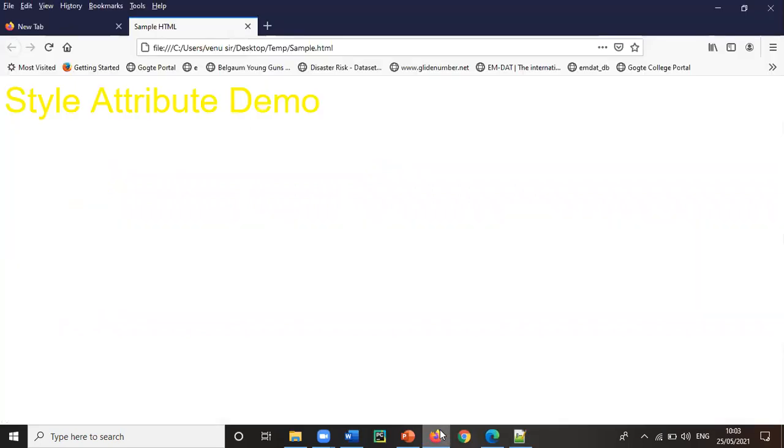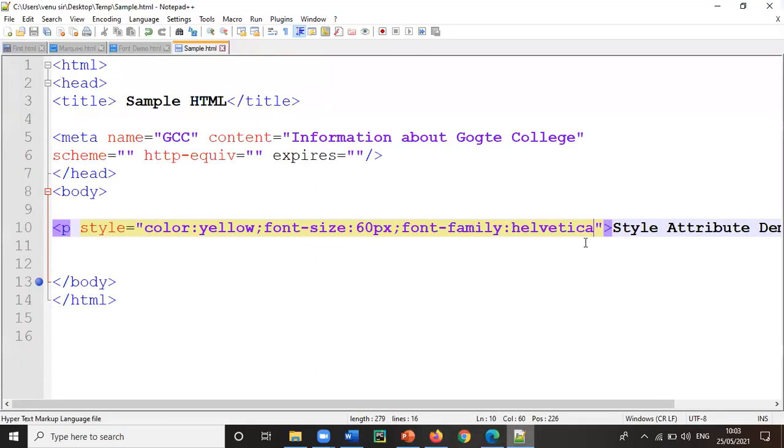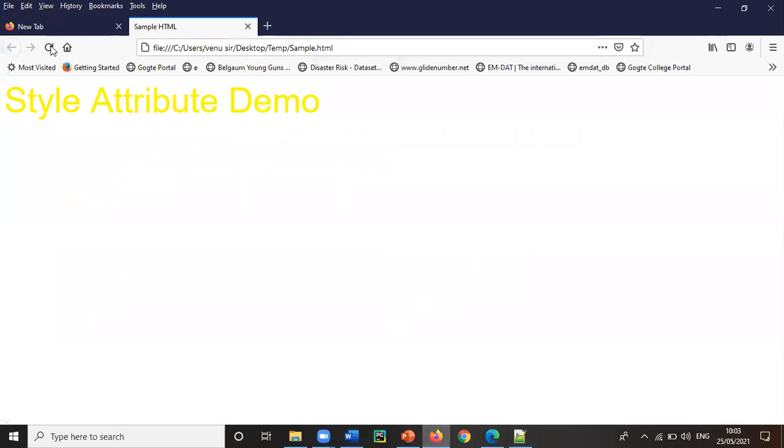Let us see in case this works out. It's not coming. It's not Helvetica, it is Havletica.